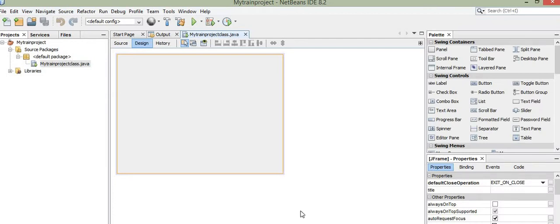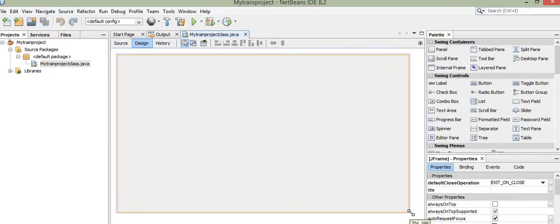And once you have clicked the finish button, you can see that the JFrame form that you have recently created gets displayed exactly like this. Initially the size of this JFrame form is too small, but you can increase the size of this JFrame form by dragging its ends with a mouse cursor.